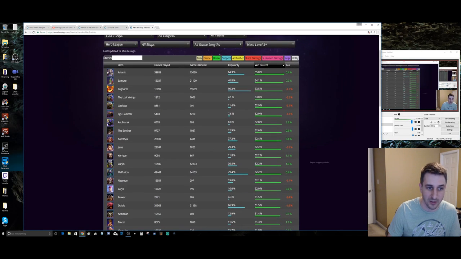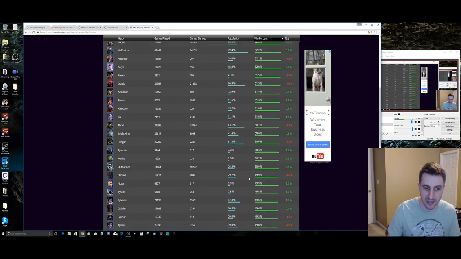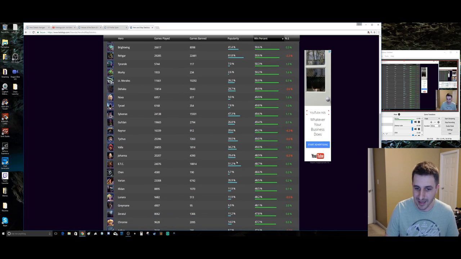The other popular healer is Rhaegar. So you can see Rhaegar's picked at 61%. So right now with tanks and healers, you want them to be kind of 30% popularity to say, oh yeah, that person is well within meta.